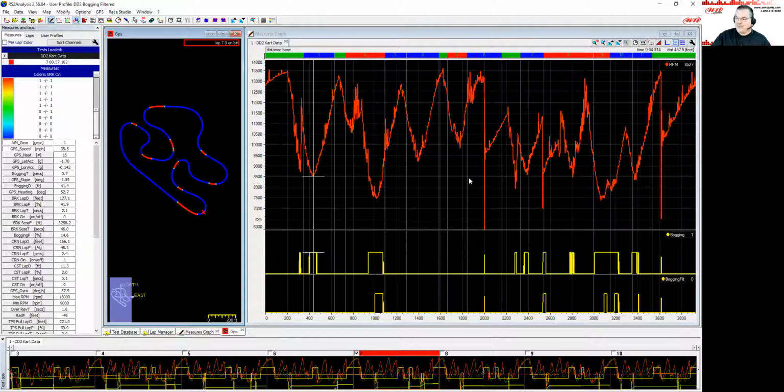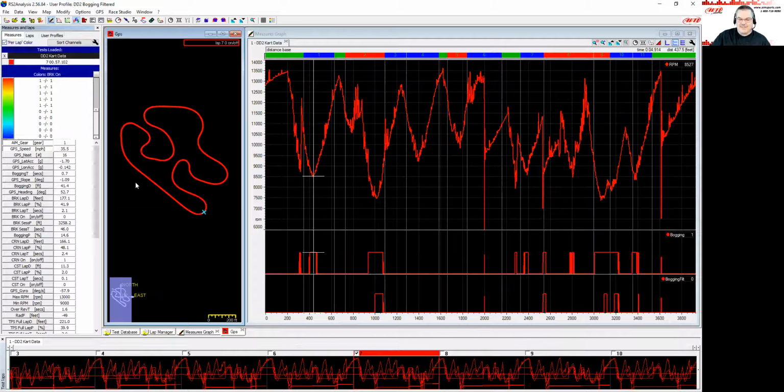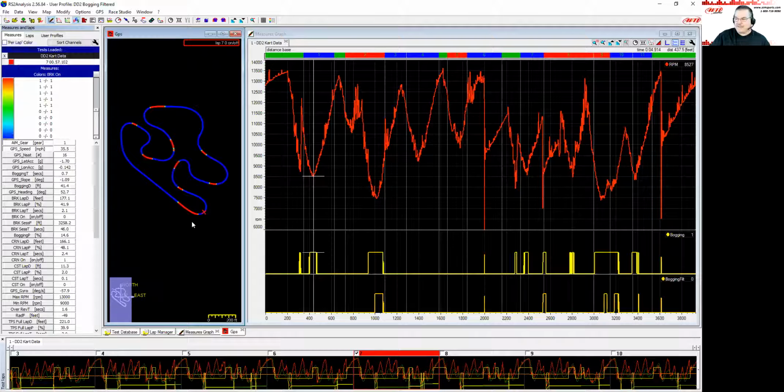Ray says you need to make sure per lap color is unchecked. If you ever come in and you find that it's a single color, the per lap color not only covers all of the per lap colors over here, but it bosses over the GPS map as well. So if you ever have a single color and you're expecting it not to be, it's because your per lap color has been checked. So perfect. Thank you for the tip, Ray.